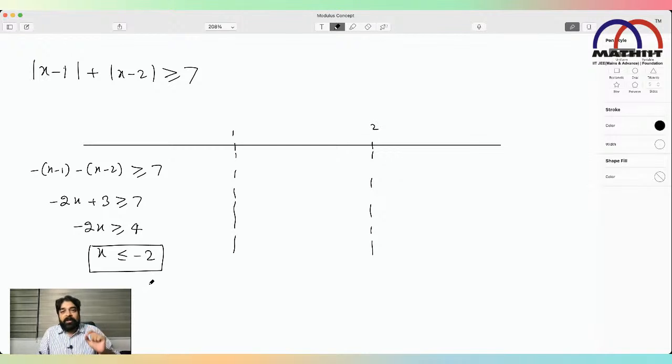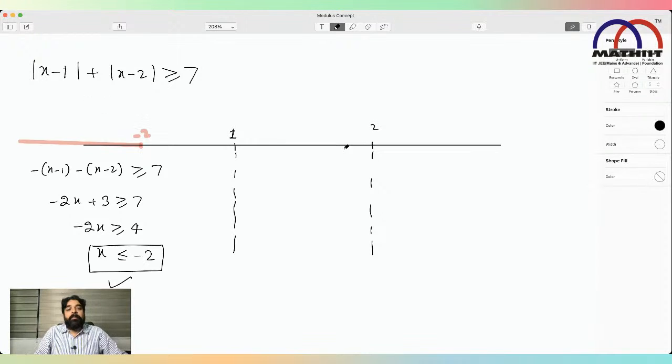Now, a slight difference. Earlier, when the equation was there, it was very easy to tell whether we should accept or not. Here, you have to be slightly careful. We are dealing before 1, which means I cannot go beyond 1. Is there any portion which is going beyond 1? No, this is saying less than or equal to minus 2. Minus 2 will be somewhere here. They are saying I want only this portion. Yes, this is acceptable. So we can accept this portion. So this is the accepted answer. I hope it's clear to everybody.